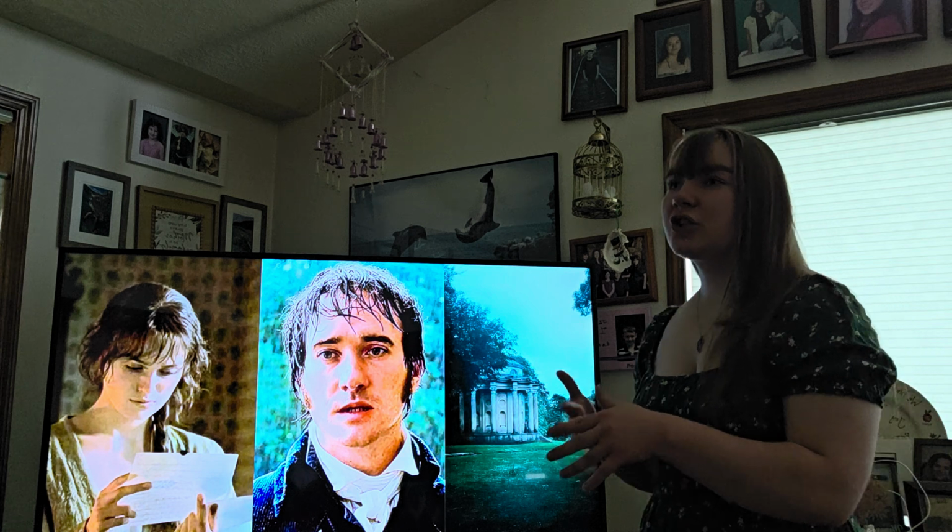Because, as the title of the film says, there is the Pride and Prejudice within this film. So, Elizabeth is very prejudiced against Mr. Darcy. She makes assumptions about him based off of various scenarios that happen and situations, and things that she is told. She just starts to make assumptions, and she has prejudices against him without actually trying to make sure that what she's hearing is true, or that what she's seeing is what she thinks it is.